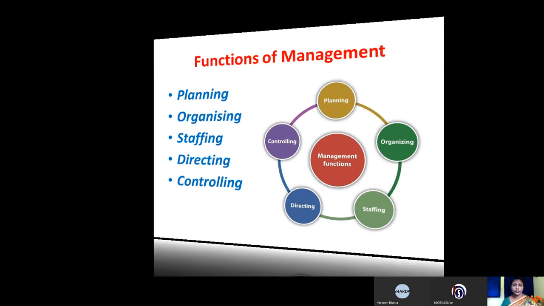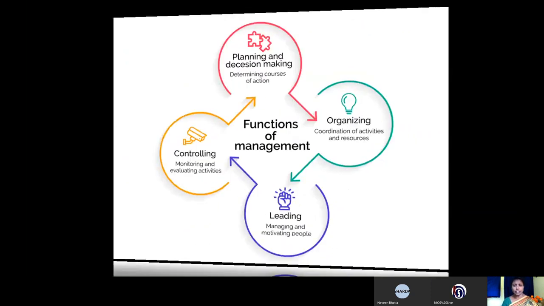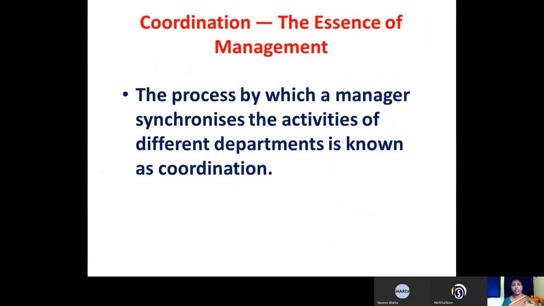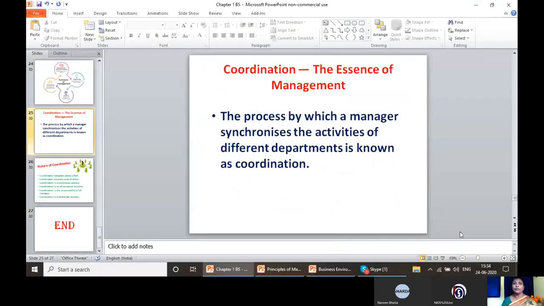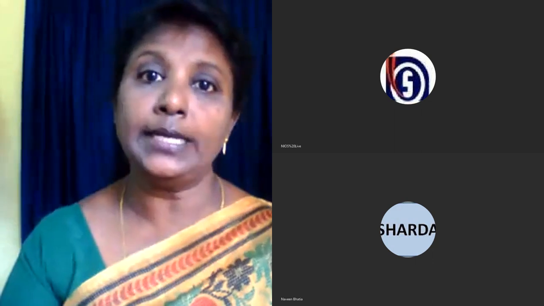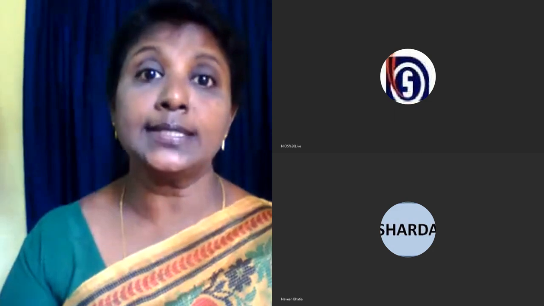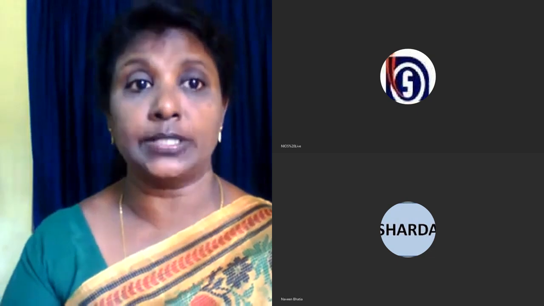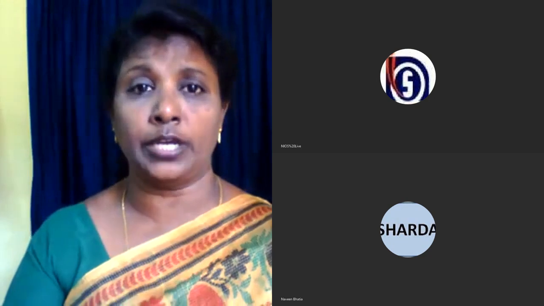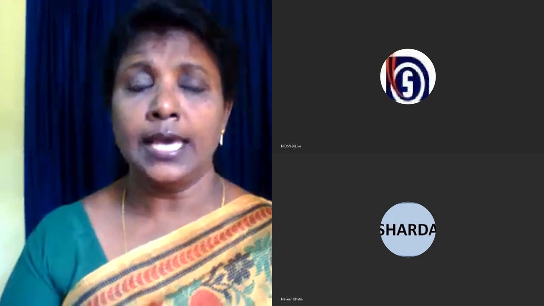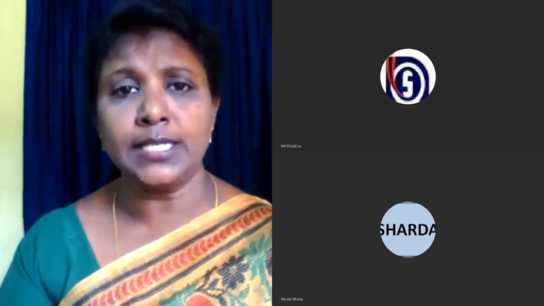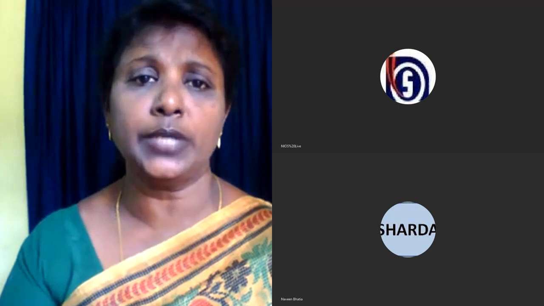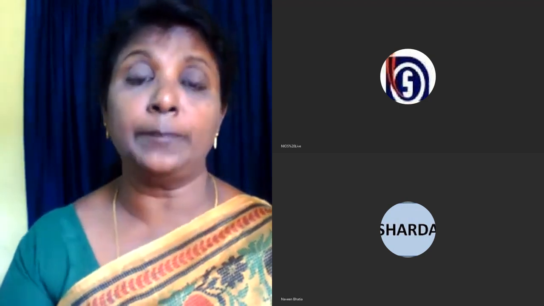Here you are seeing this beautiful slide, which is telling us about the functions of management. Now let us come to the last topic, coordination. Students, we cannot do management without proper coordination. Each function cannot be done independently on its own. You cannot succeed in a plan without controlling. You cannot succeed in a plan without having a proper organization structure, without proper people for it, and without proper directions to get the work done. You cannot achieve the objectives of the organization if all the departments, all the people involved, all the work, the resources put together do not synchronize to achieve that particular objective.